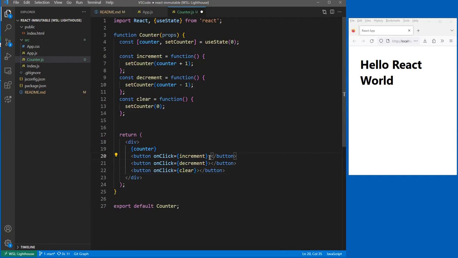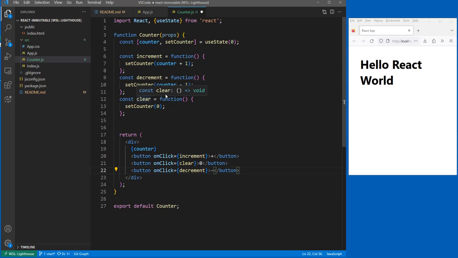And we'll call this our plus. We'll put our clear in the middle. I like it, makes more sense. There. 0 and minus. Now, here's an interesting point. I'm using named callbacks, named functions as my on clicks. We can do this. We can also, if we want, use inline callbacks. You will see both being done.